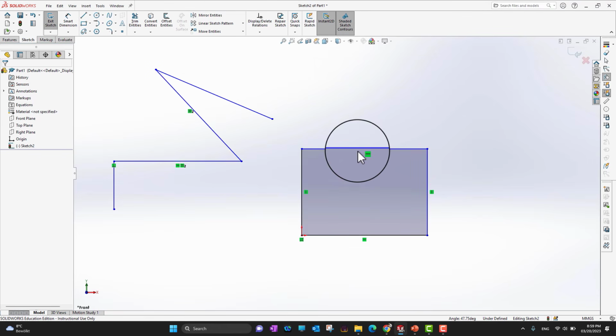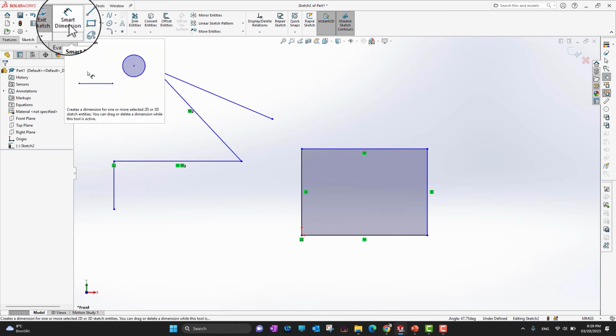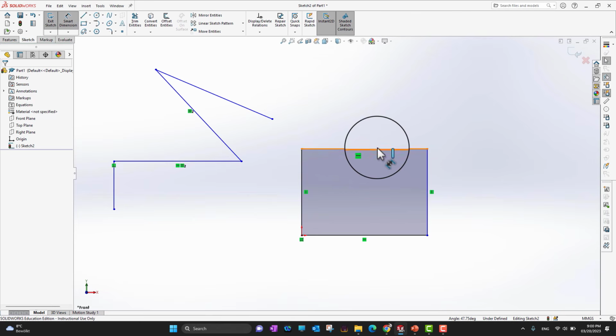It is really important, because whenever you are going to design, most probably you are going to design for the machine lab or whatever, so you need to have your exact dimensions. So what you can do is go here into the ribbon section and go into the smart dimensions, and then you can give dimension to any line.